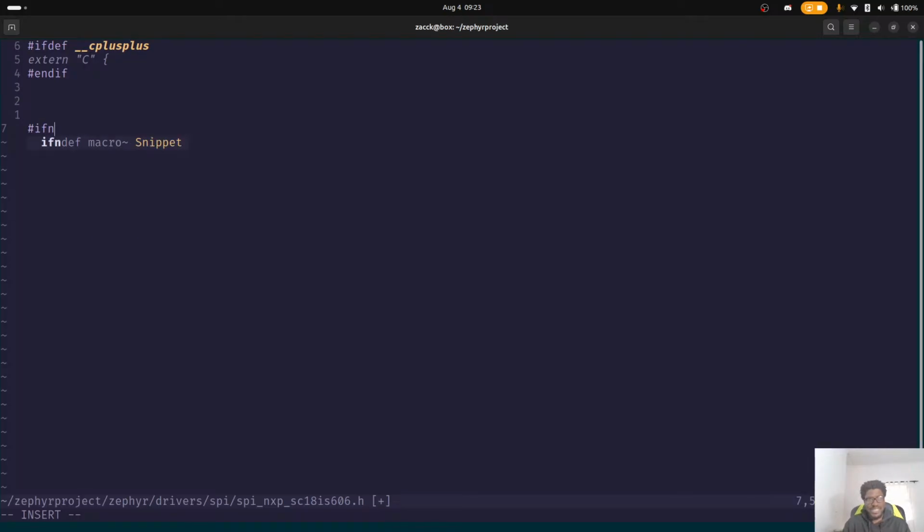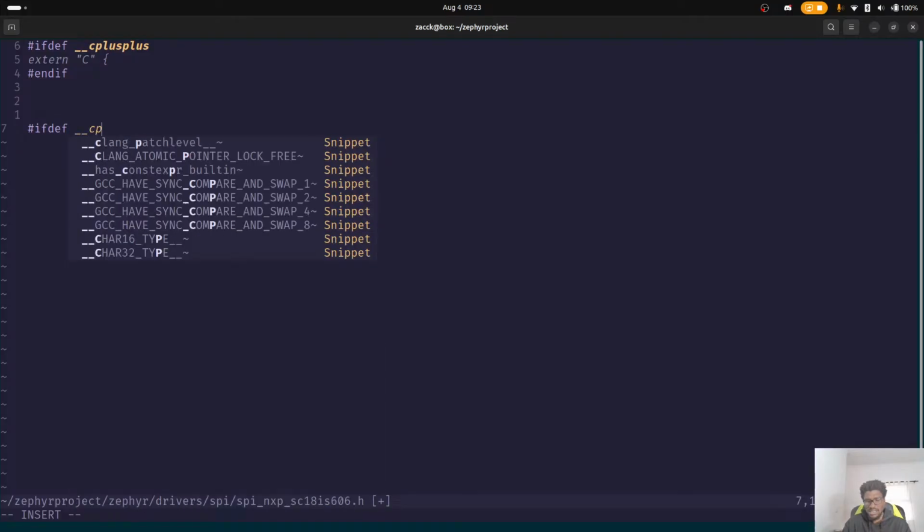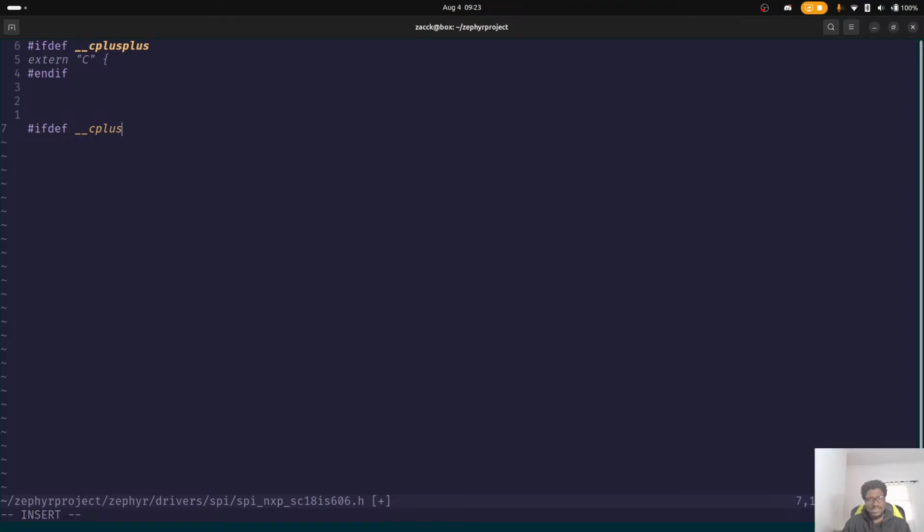Yeah. ifdef C++. So then here we can do that, and then here we can do hash. Yeah. So now let's go in and implement our function headers.